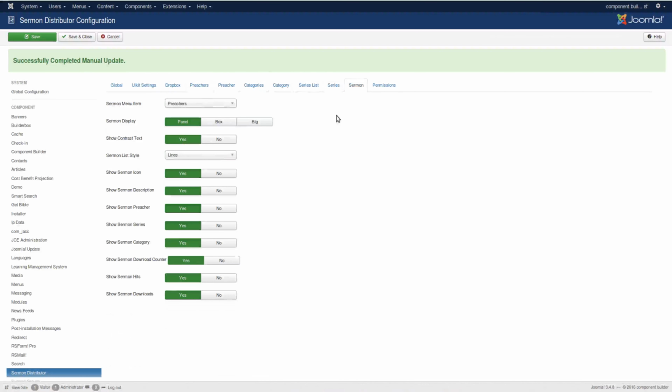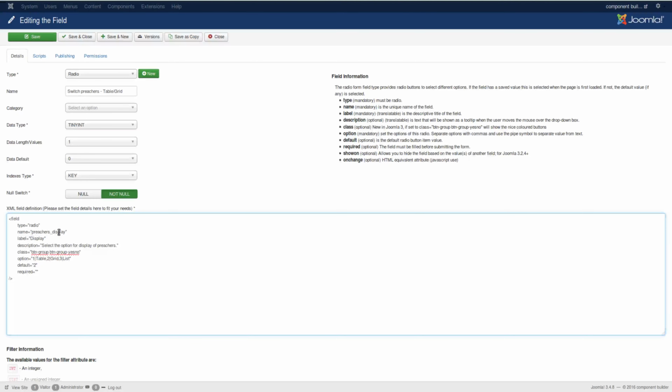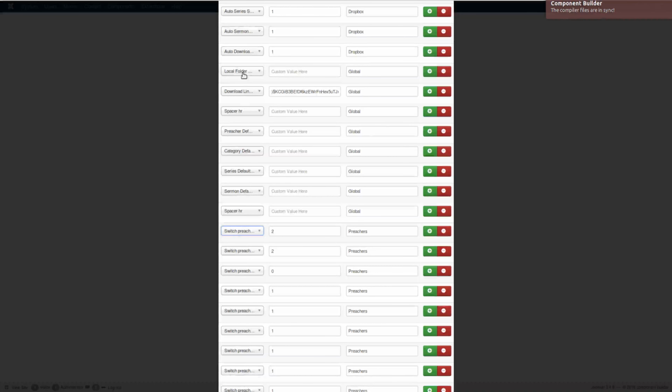It should never overlap. And so that is why I use the convention of preacher's display, so that I can also use preacher without the S display, and I can use category underscore display, and you see, so that I have that sort of convention of implementation. You should all around, as you develop, think about conventions, using sort of logical, repetitive, scalable concepts. And so this is one of them that I've done. And then I just added it here, so it's that specific item.